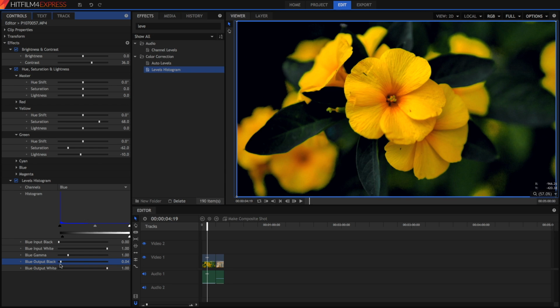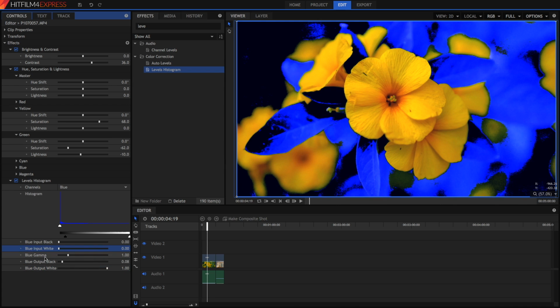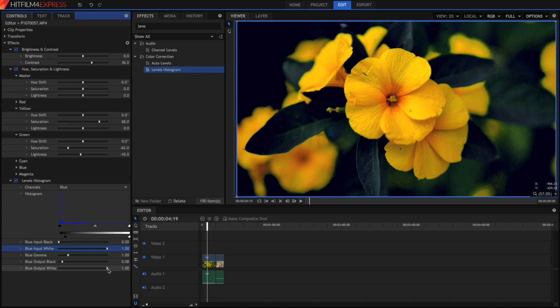So I'm just going to add, say, 0.5, maybe 0.8 sounds good. And now the output white will remove blue from the highlights, and input white will add blue to the highlights. So we're just going to remove some blue from the highlights here. Alright, and this way we've also added some contrast into our image.